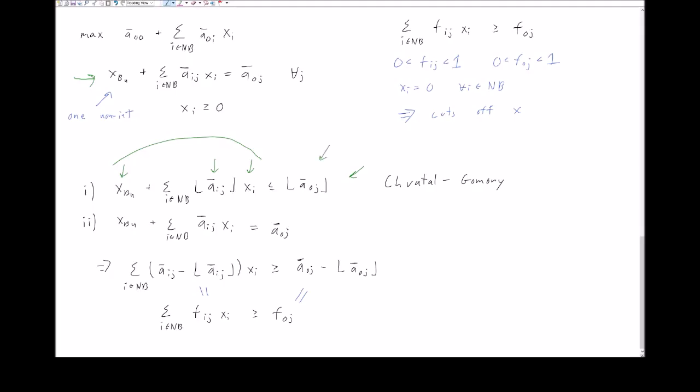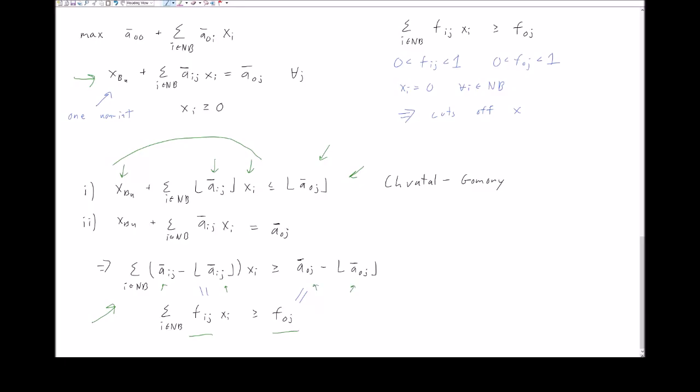We can then also take the original constraint, eliminate the variable xb from the equality, to end up with a new constraint. This constraint is derived simply by just doing algebra. We then define two new quantities. We define Fij and F naught j. Fij is, in some sense, the slack of the constants. It's the difference between the value of the constant and the floor of that constant. This is the same for both sides of this equation.